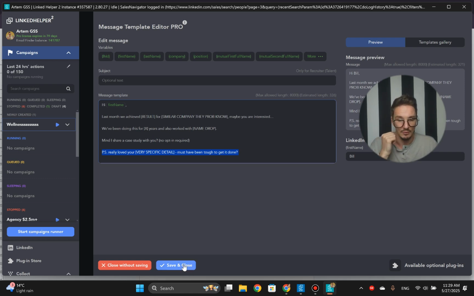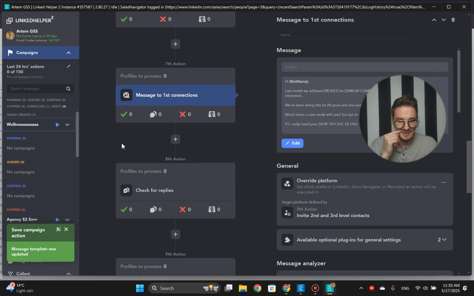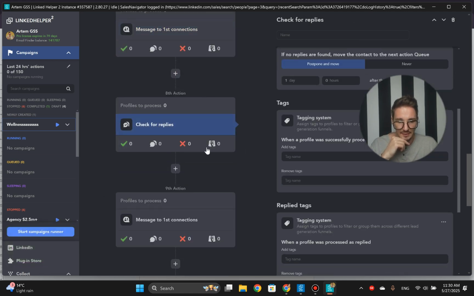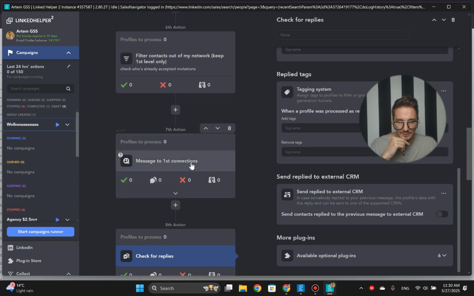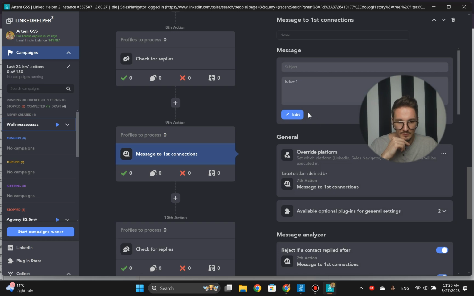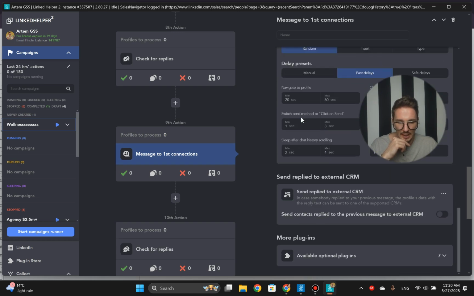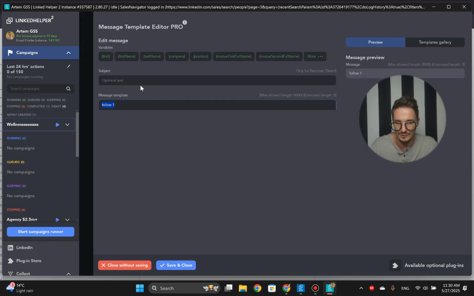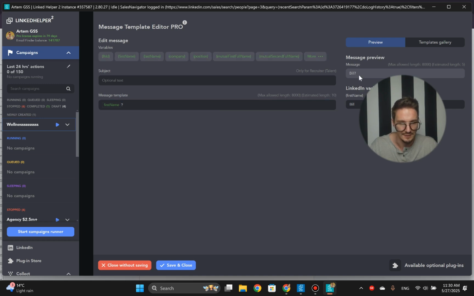Okay, now I'm going to save and close. Next, it checks for replies here, and all of these parameters are in place. So you go into the first follow-up right here, and you've got everything set up already. You're going to put, as I said, first name, question mark, and you can see here the message preview.